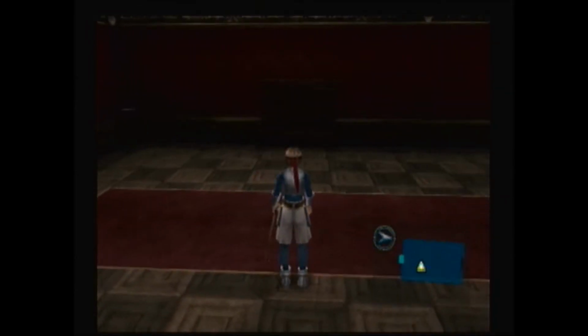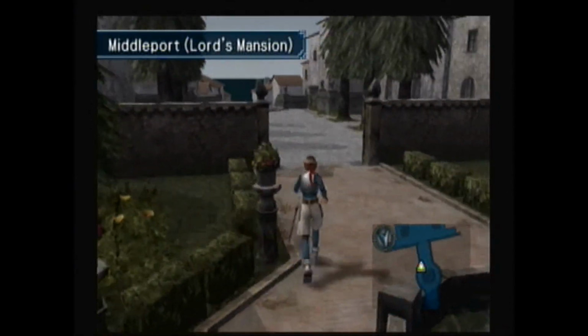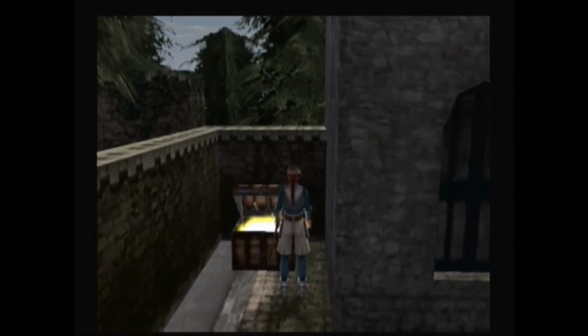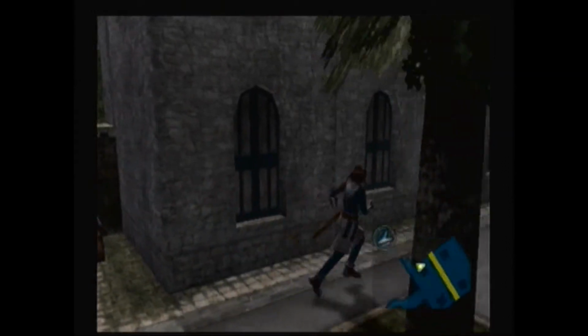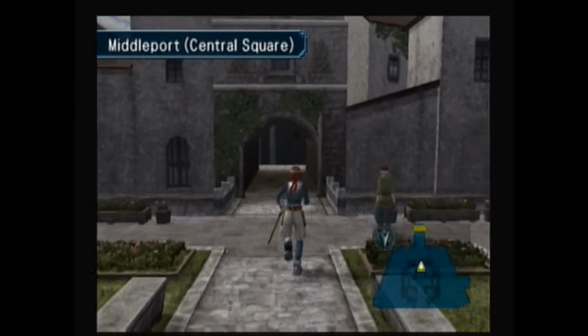Anyways, Oscar was my favorite support character for that exact reason. I liked the increased chance of getting items after battles. I found that pretty useful. And here we've got a fancy console. I don't remember what exactly that's used for. But I think that's it for Middleport and Middleport's treasures.